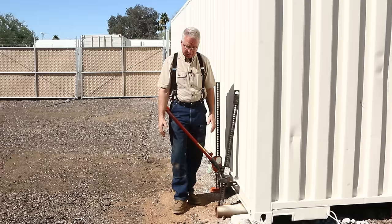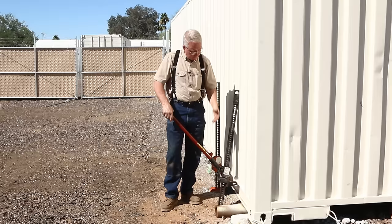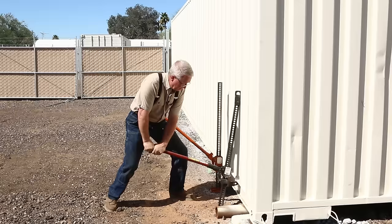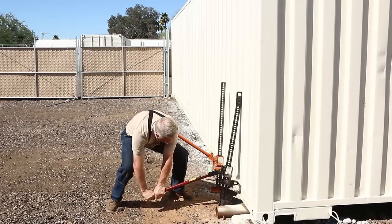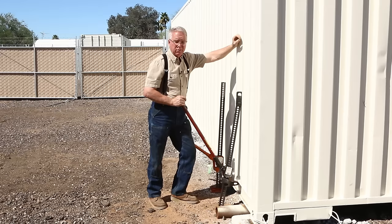These things weigh 8,000 pounds. The rating of the jack is 7,000 pounds, so in theory I should be able to lift this right up. But in practice, it begins to slide sideways because I'm not coming straight up under the load. And also in practice, the soil won't support it. So you get this shifting, sliding moment — which is part of the confusion and frankly the risk — because straight up is a bit of a problem.